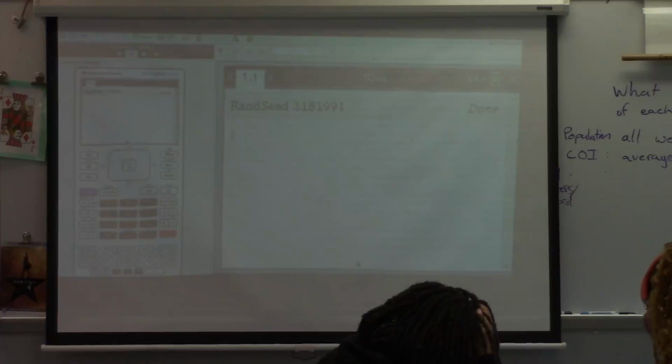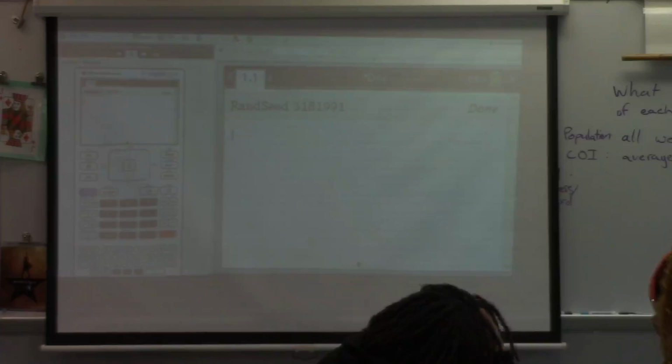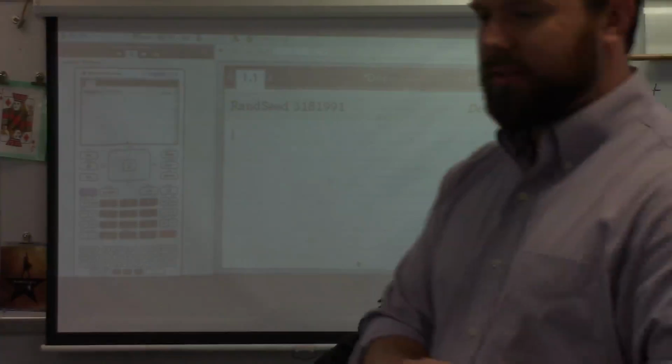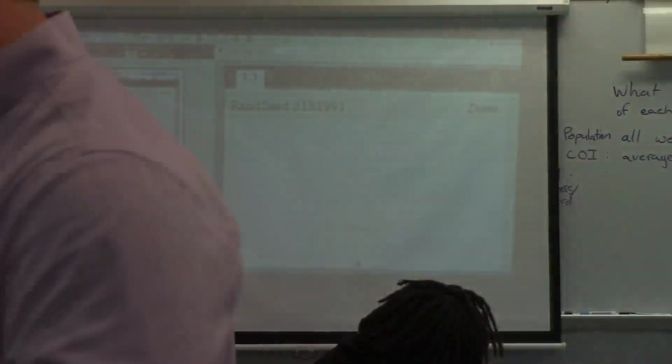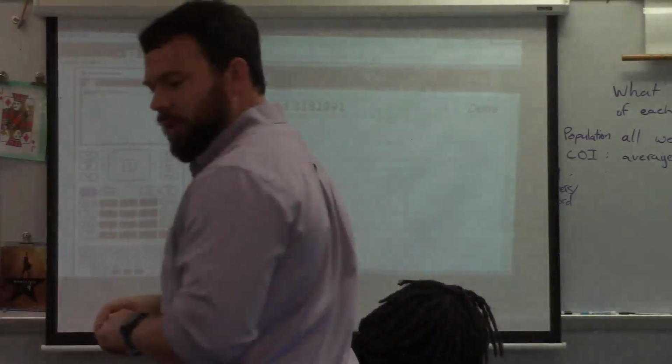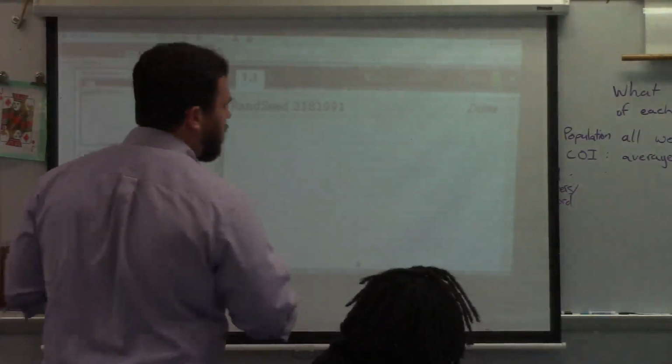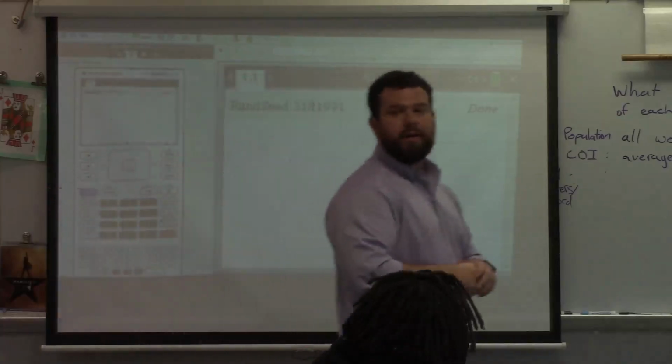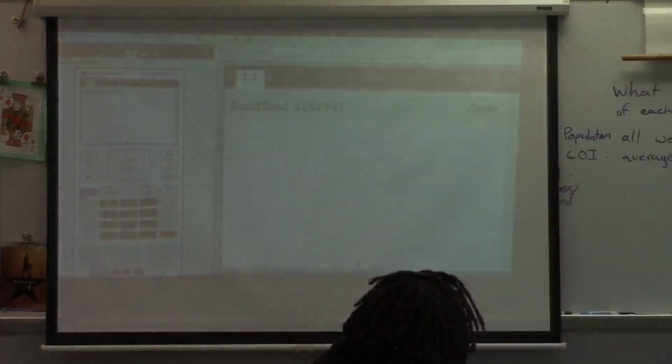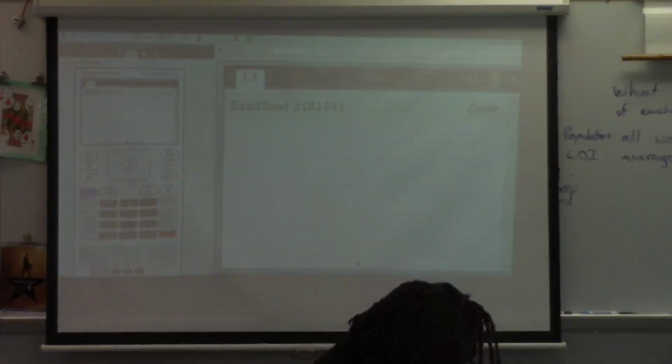You need rand seed, not random integer. Rand seed. Help each other out if someone's stuck. Seed, number 6. And then put your birthday in. It helps make it even more random. Go to random. Anyone not have theirs randomly seeded yet? Okay, once you type in rand seed, hit enter.